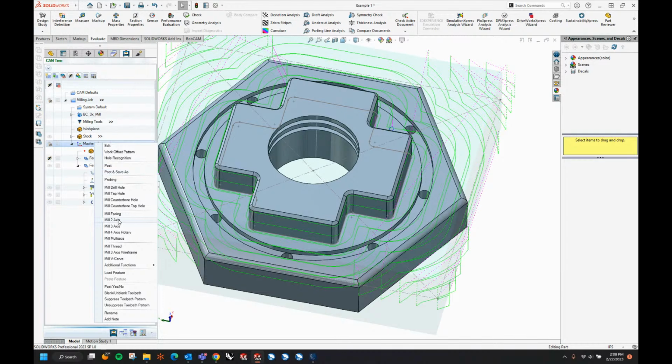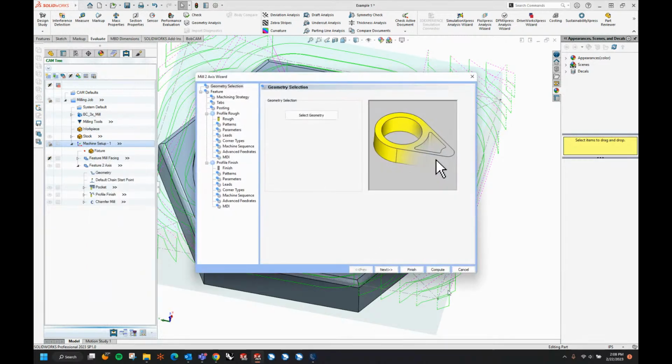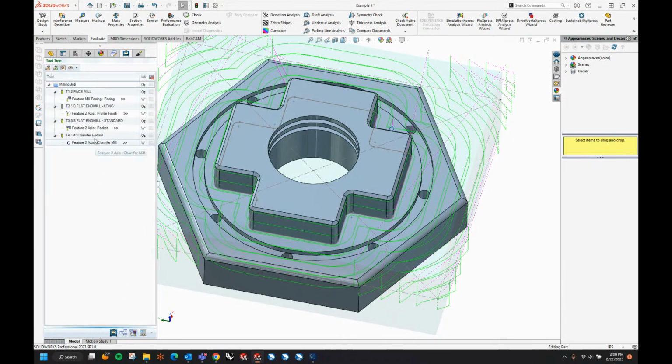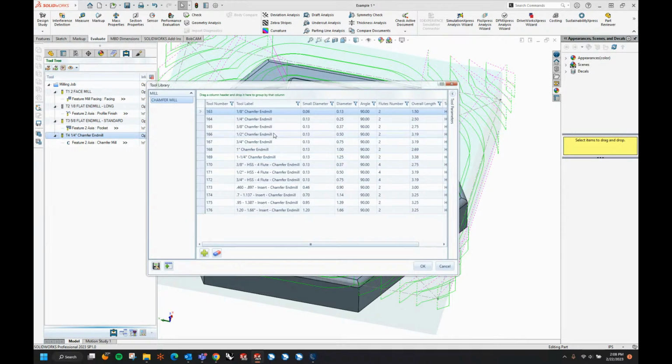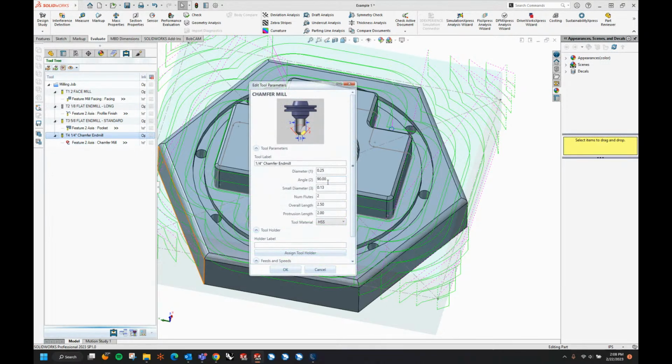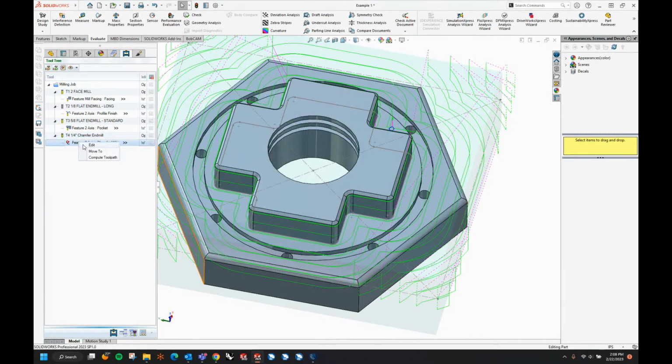So I'm going to go back to mill 2 axis. And you know what? Actually, I'm going to make that just a 1/4. We're going to change that tool. Replace. No sense in going with such a small tool when I can go to a little larger. And we'll compute. Oh, I just changed the chamfer mill. I didn't want to do that. I saw the 1/4 inch and I just changed it. 1/8 inch. There we go. Replace.